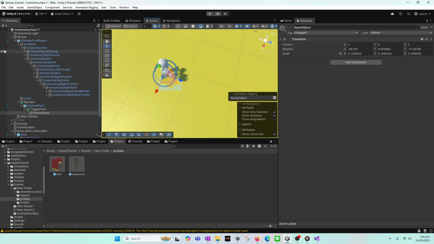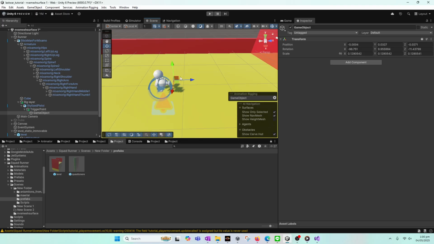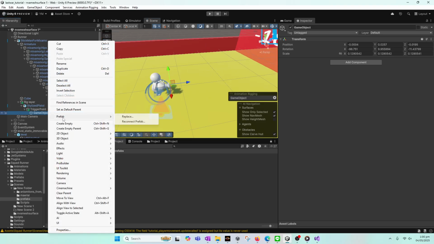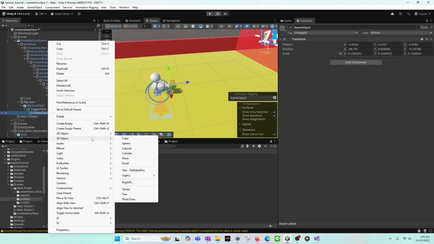To start it further, what we'll do is make it at the tip of the gun like this, and we will then create a further 3D object here as a subchild of it.